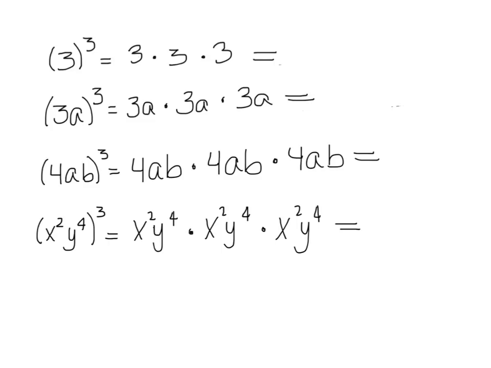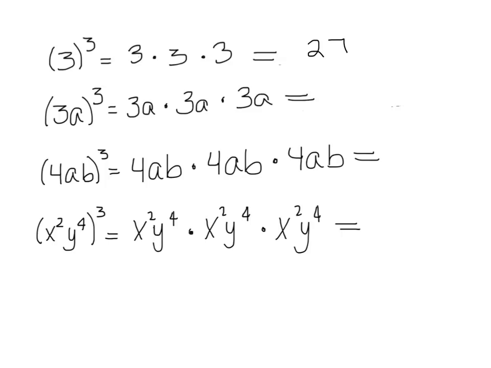Okay, before we get into the more complicated examples, I'd like to review a few things first. You don't have to write any of this down. If you would, you can pause the video for now until you get a piece of paper to write it down. Okay, so I just want to show something. If I take 3 to the third, and something to the third means 3 times 3 times 3, what do I get? You should be saying 27.